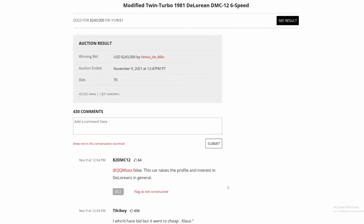The popularity of the car, especially on YouTube, you can do a web search on this car. There's tons of articles about it on every car website you can imagine, and it's pretty crazy how much exposure this car has received to date. And everyone's familiar with it. Everybody knows about it. The entire community knows about it, and it's worldwide. We have people in Europe that are familiar with the car. We have people all over the world that know about this car, right?